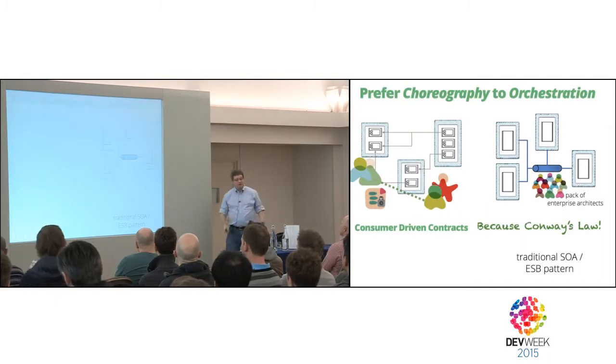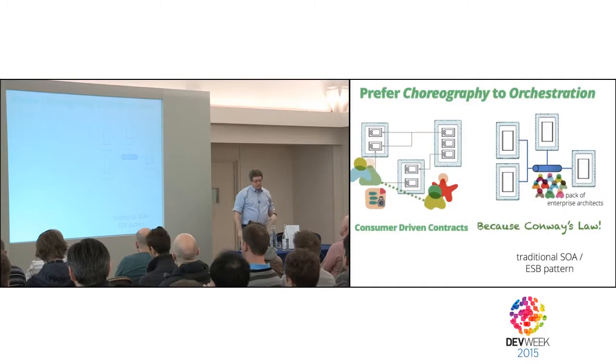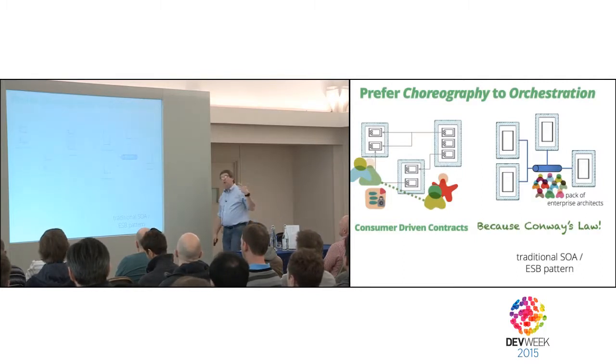It makes perfect logical sense. This is called the orchestration style because it's like you have a conductor of an orchestra, and anytime one of these services needs to do something, they check with the conductor to make sure it's okay for them to do that. In the microservices world, we prefer the choreography style of integration architecture over the orchestration style.